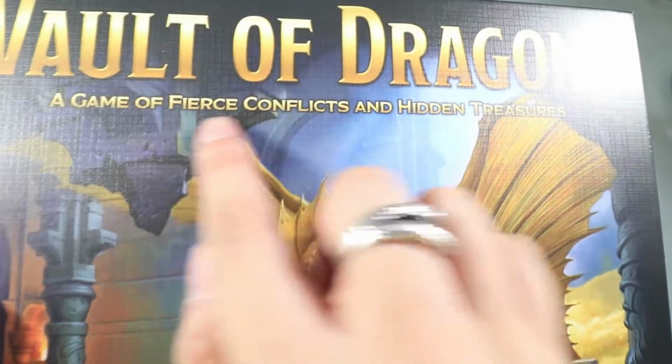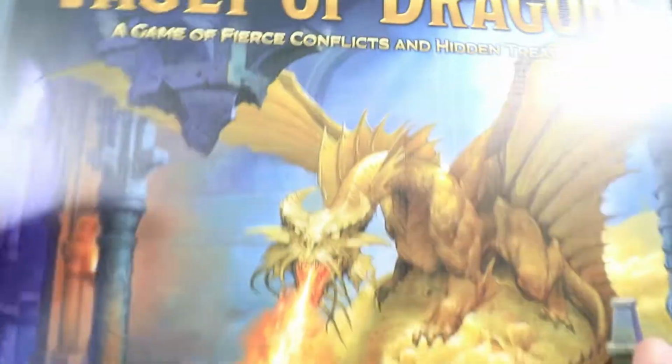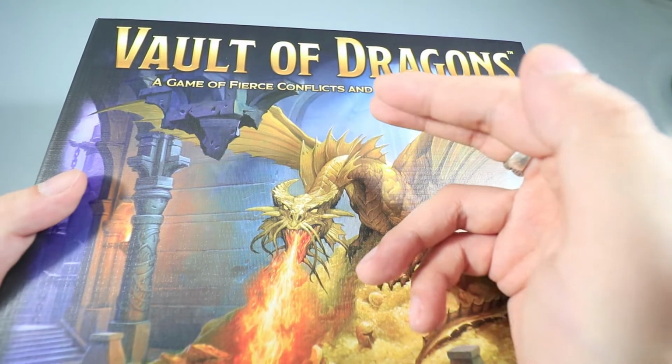There's gonna be fierce conflicts, hidden treasures. It's gonna be amazing. It's based on Dungeons and Dragons, published by Wizards of the Coast, the same company who brought us great games such as Lords of Waterdeep and Tyrants of the Underdark. And now you read it and you're just getting your appetite satiated.